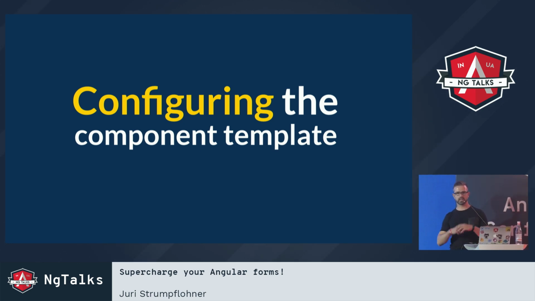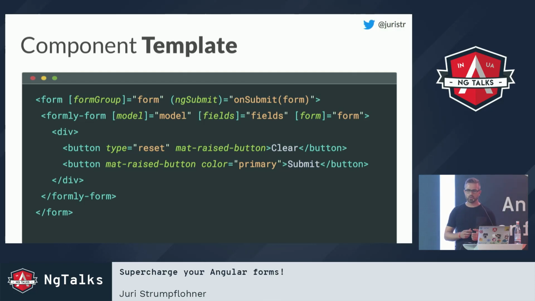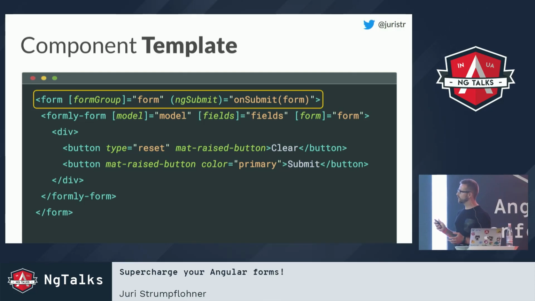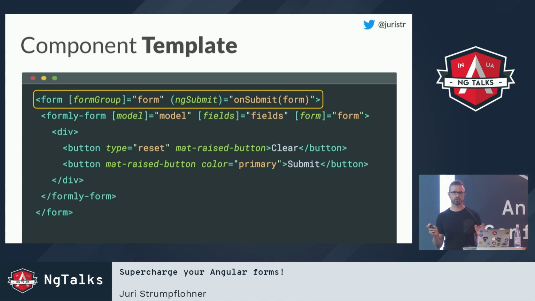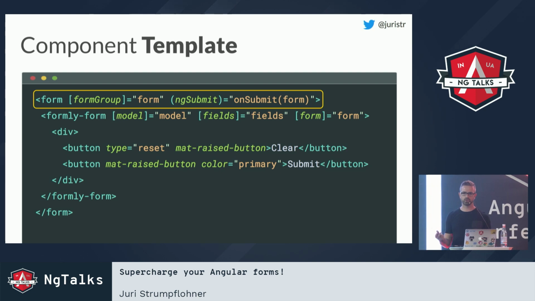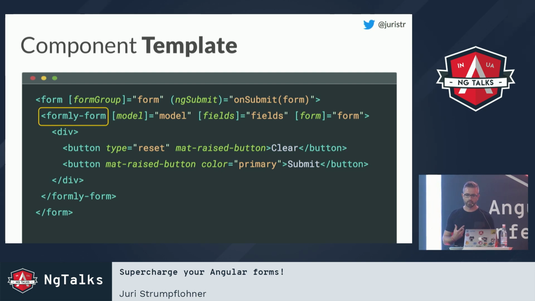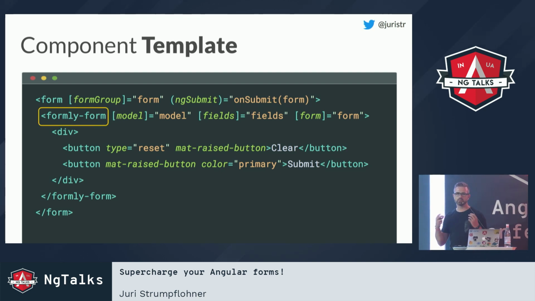So it's not that the template gets out like magic. It's very minimal. What is also nice is you can just use a normal reactive form. So there's not just some magic component which you add there. You start with the reactive form, you have the usual ngSubmit event on it, and then you have that Formly form component which you just place inside.